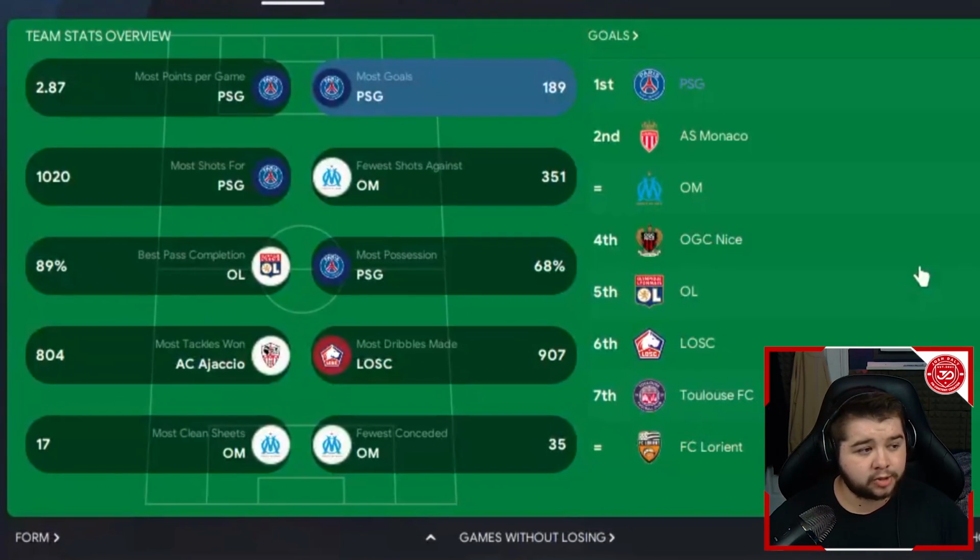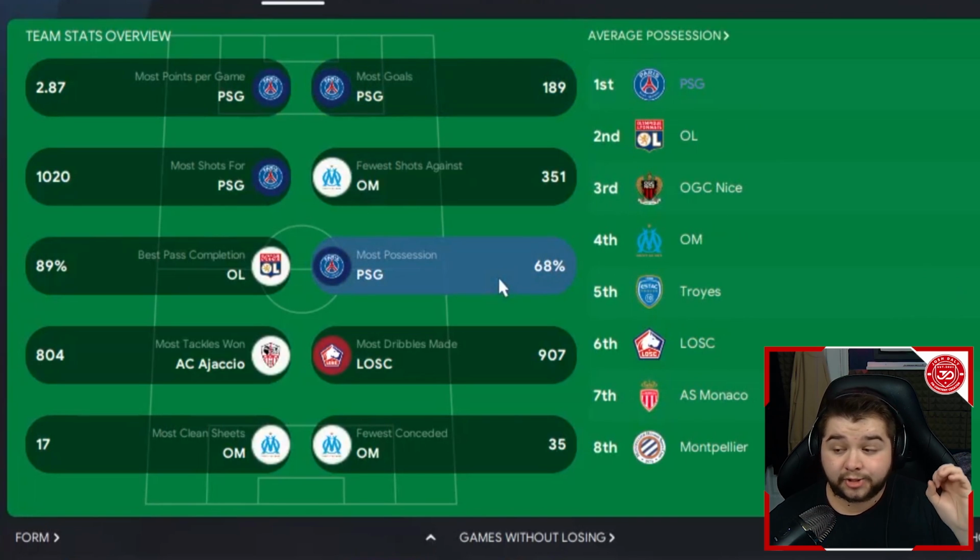In terms of the team stats, we're going to have the most points per game, most goals at 189, most shots at over 1,000, most possession actually at 68%, which is one of the highest we've had on this channel, with a tactic that isn't really even designed to do that. So really impressive scenes there.